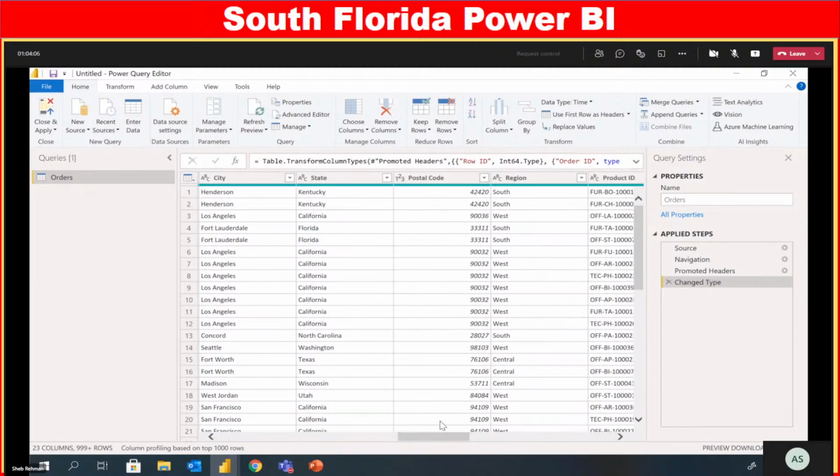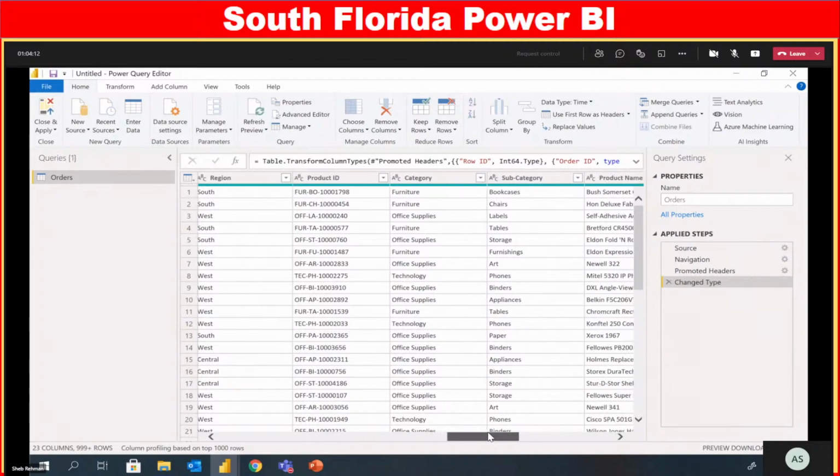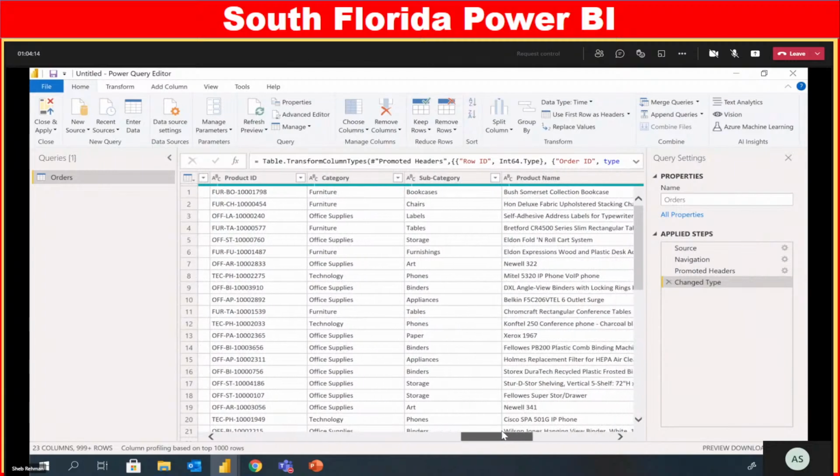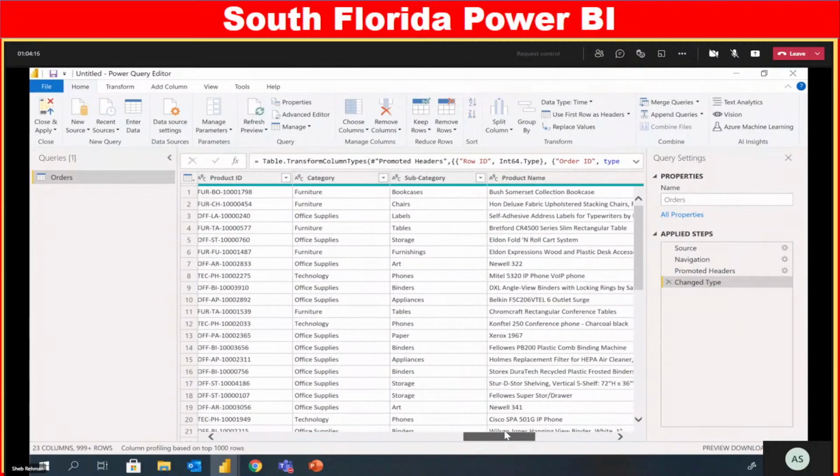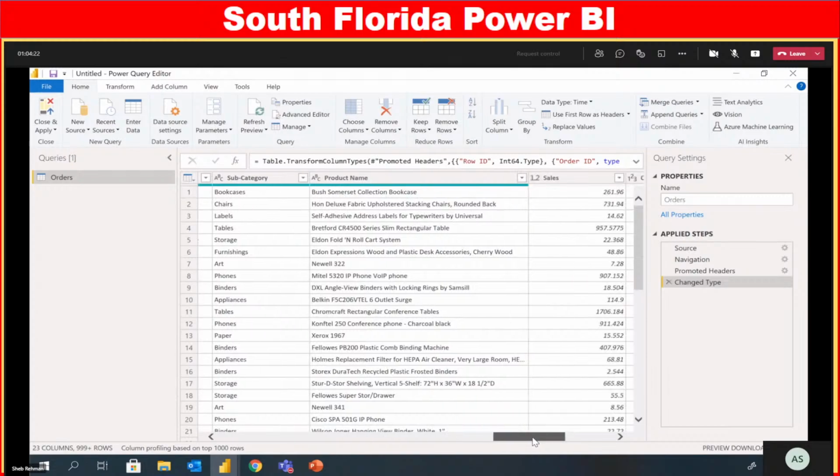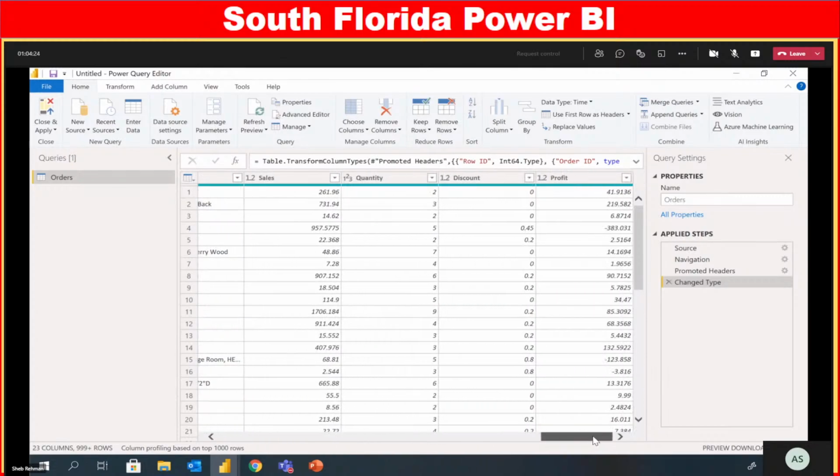You can already see there's a location dimension that we can create from that. We've got a product ID, category, subcategory, product name. So again, there's another example of a dimension we can create from this as well. Then towards the right hand side, we've got our facts: sales, quantity, discount, and profit.